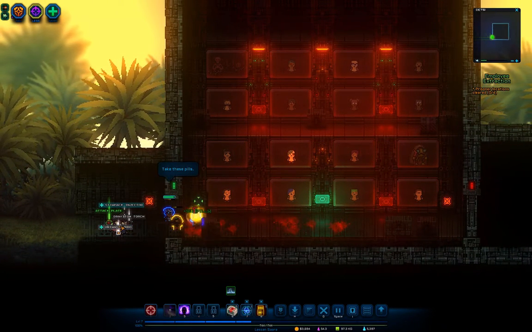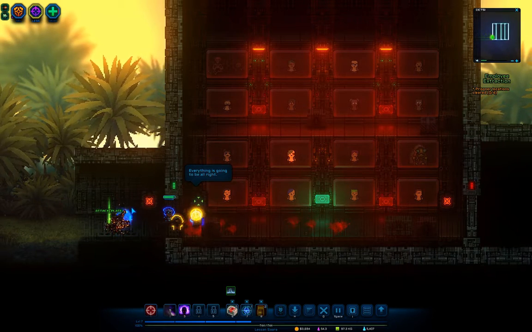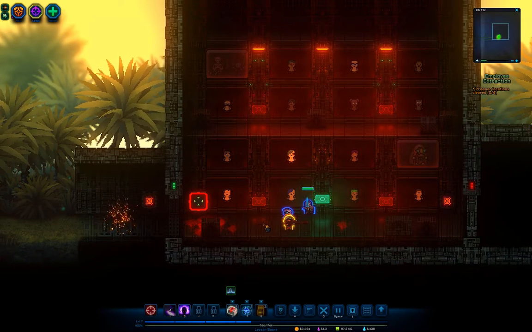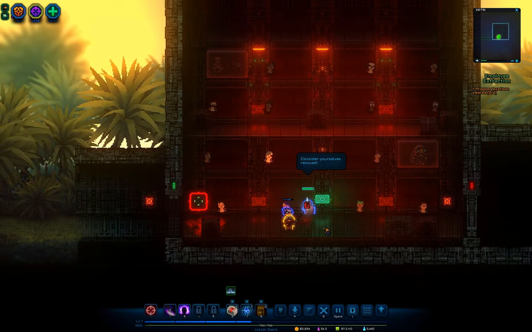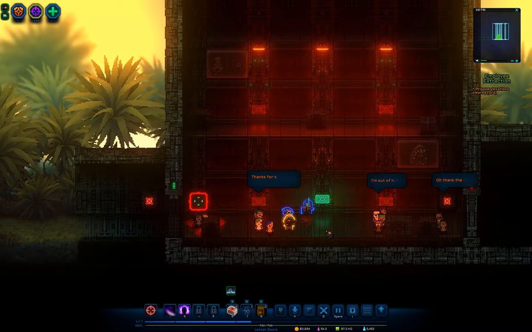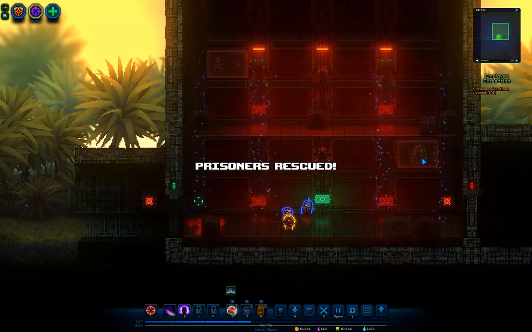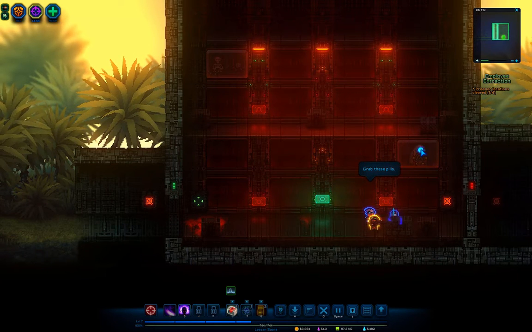Nice. Turbo, graviton, torch, stimpak injector, and an attack plate. Does this let them out? Lets them out. Consider yourselves rescued. Sweet. Thanks for setting me free. I'm out of here. Oh, thank the void. Who are you? Wait, who's this guy?